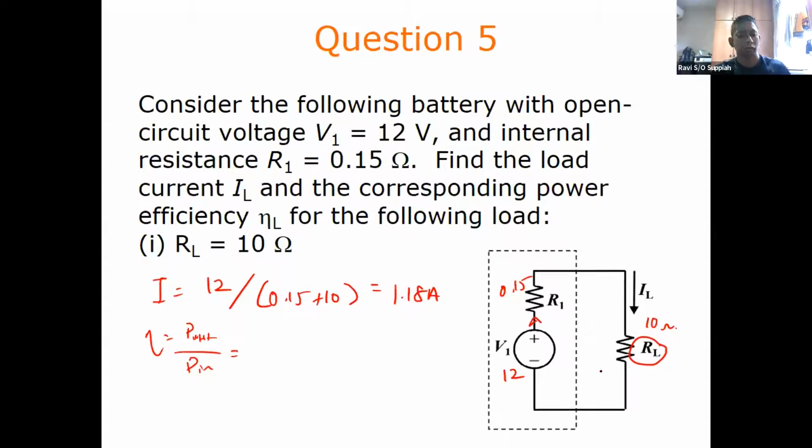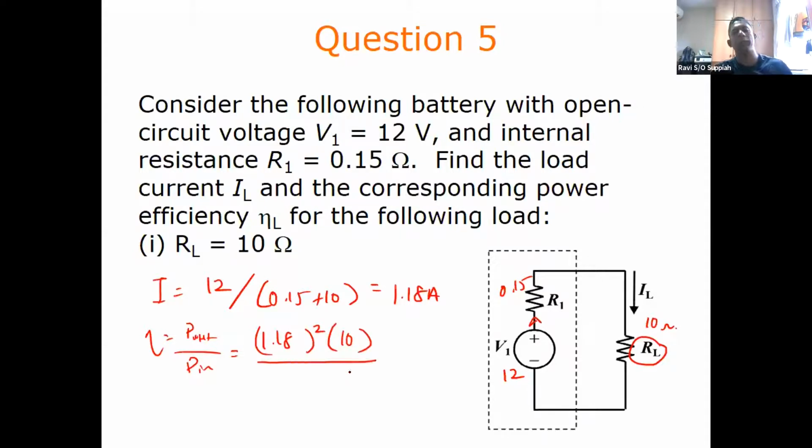Okay, but of course, in reality, your load could be a motor, could be an LED, could be anything else. So in this case, we just represent the load as the resistor. For the power consumed by the resistor, we can take it as I squared R. So I can take 1.18 squared multiplied by 10 ohm, I squared R.